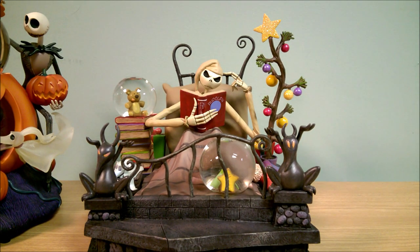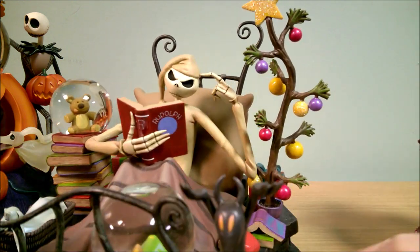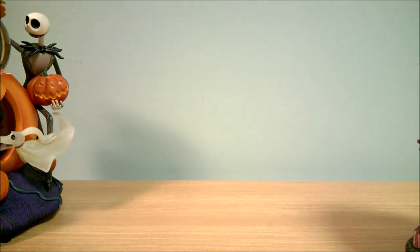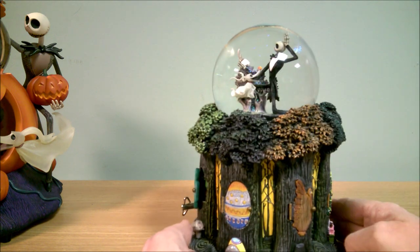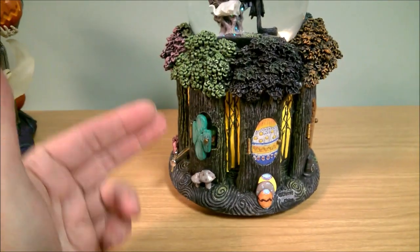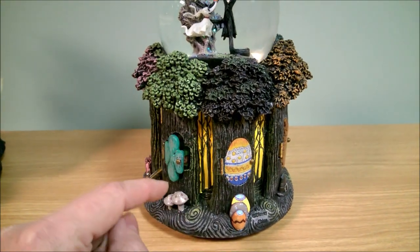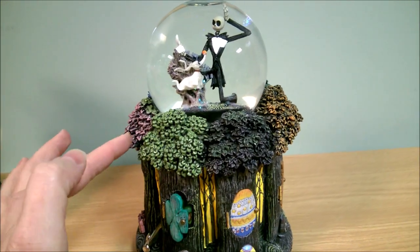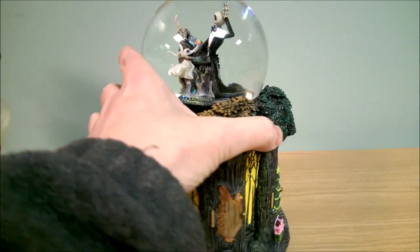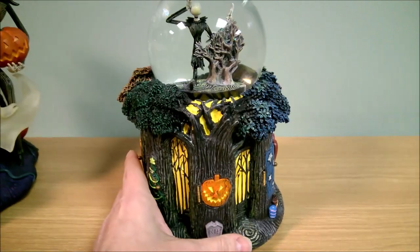In 2010, we have this 'Happy Everything' snow globe. This one has the holiday doors, which is really cool — I like anything that's holiday door related. So this is really neat. And they also changed the leaves at the top. The Halloween one doesn't have any leaves on the tree. So anyway, let's start with Halloween.